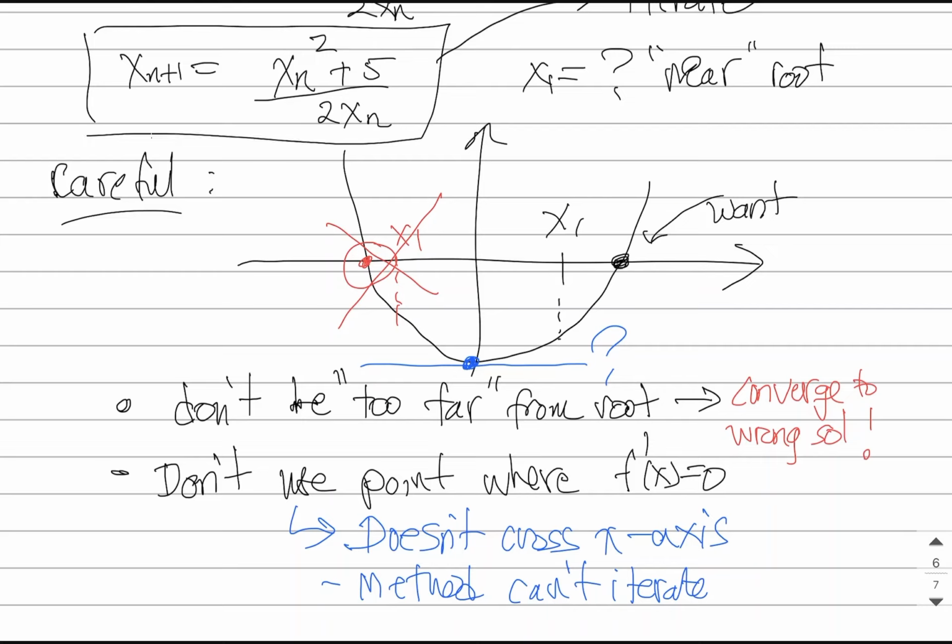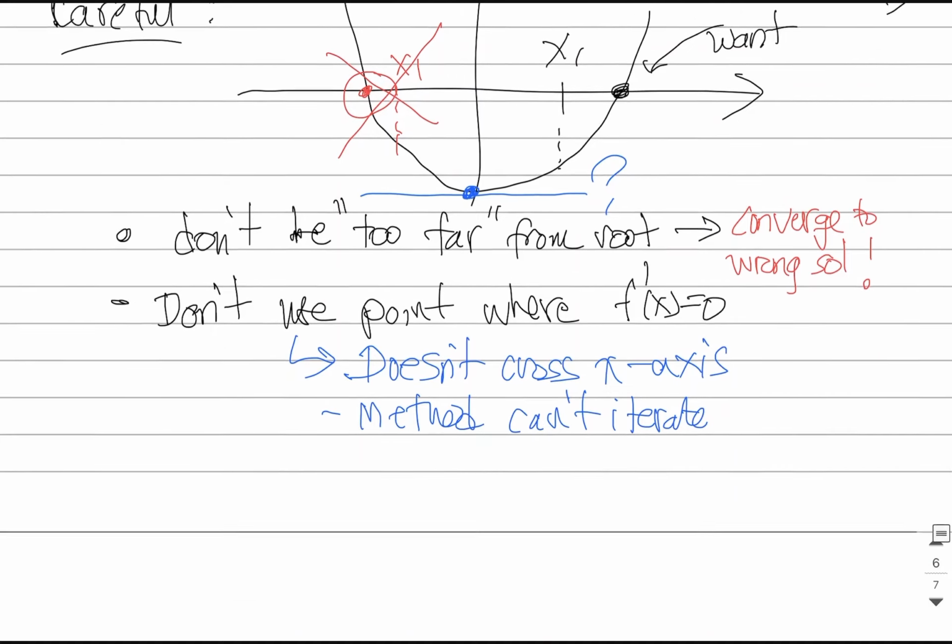So how do I pick my root? All right, I should pick something that's close by. I know that I'm working with x squared as my function. I'm going to choose x1 equal to 2. And the reason I'm doing that is because 2 squared is equal to 4, and that's kind of close to square root 5. So now I'm set. I am going to use this, I'll call it iteration formula, and I'm going to use the starting guess of x equals 2. And then I'm going to put all of it into my expression and calculate iterates.